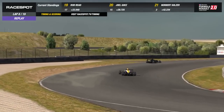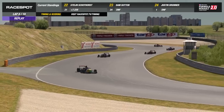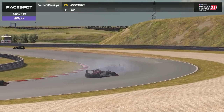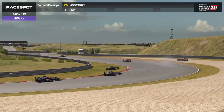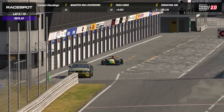Yeah, he was going through turn... I'm trying to find what corner that was. Turn 9. Yeah, the Vodafone hairpin. He got himself spun and a car got into him. I think that was the car number of... I'm looking for it. Tony Rupser got into him, and that's just race over for both of them.